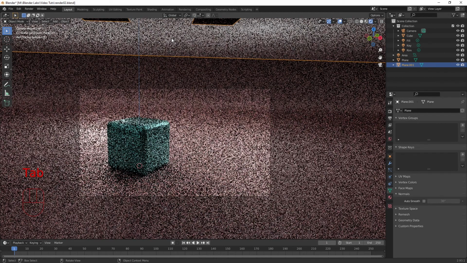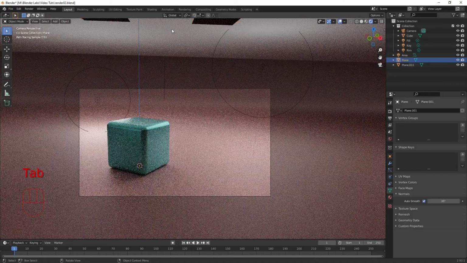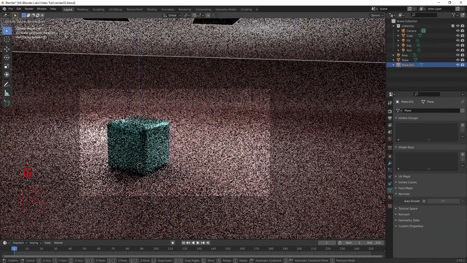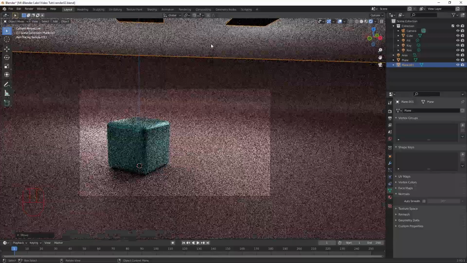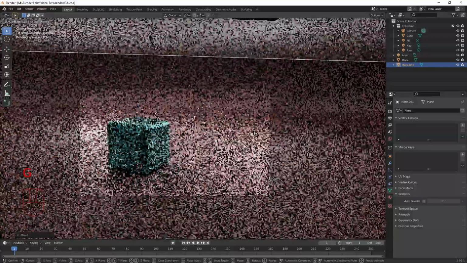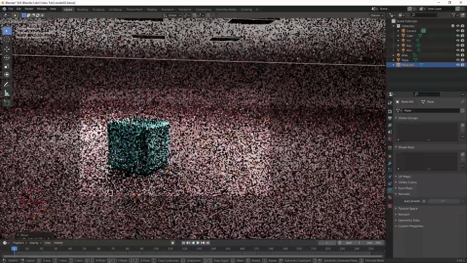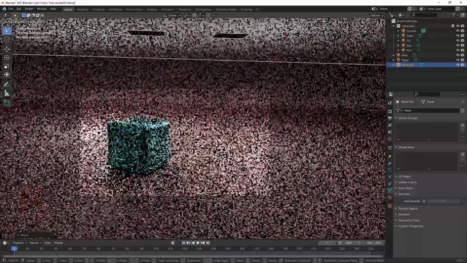So I'm still in edit mode, by the way. Let's go into object mode. We'll pick that up there, and I'll hit G X X, and I'll move it over a little bit. And then I'm going to hit G Y Y, and I'll move it out a little bit until I can see those other holes, probably something about like that.